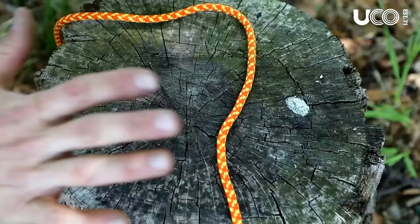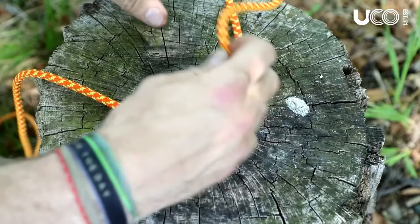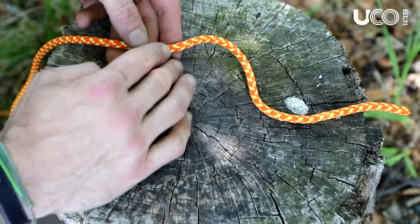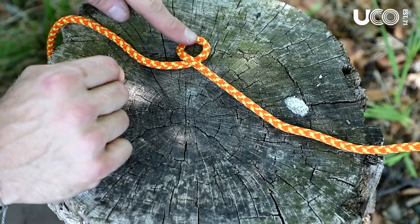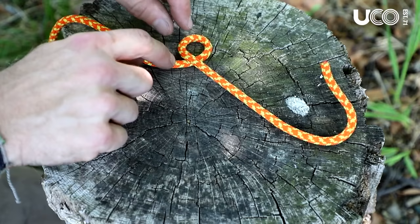The bowline knot is a very simple knot to tie. What we have here is our cut end, and then we have the rest of our rope over here. So cut end on the right-hand side to start, and the rest of the rope on the left side. You're going to come in about a foot for this knot to start. Now, once you learn it, you can tie it anywhere on the line, but for now, come in about a foot. Make a loop — about the size of a dime. Not too big, because it'll get you confused. What you're also going to notice is that the cut end goes over this line, over the rest of the line. Very important.